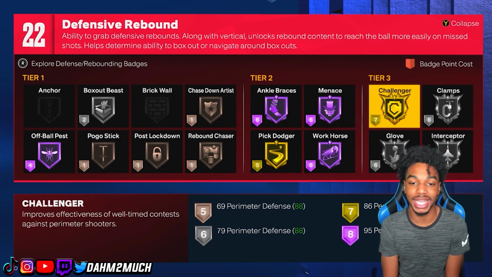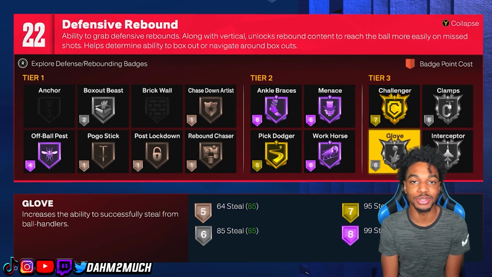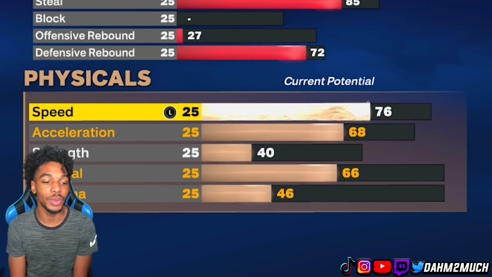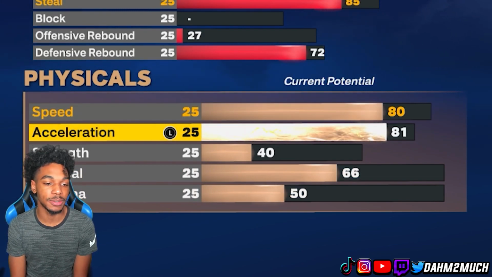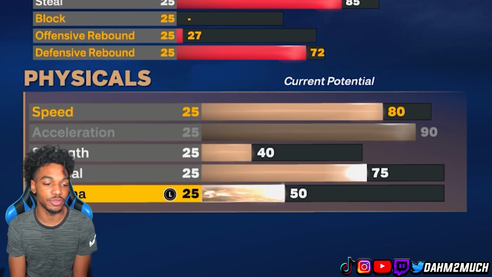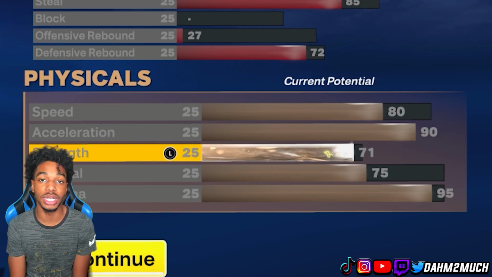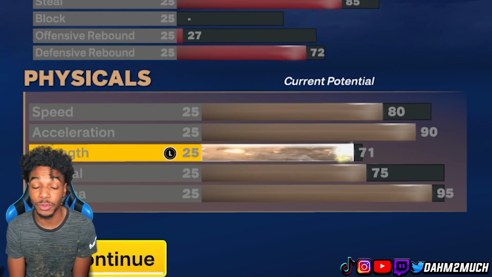And I told y'all, Gold Challenger, Hall of Fame Minutes, and also Silver Glove and Silver Clamps. This build is crazy. Now to finish it off, when it comes to the physicals, bro, take speed to an 80, acceleration to a 90, and then you want to take stamina to a 75, vertical to a 95, and you want to put the rest on his strength to a 71. Meaning with Gym Rat, you'll have a 75 strength, also 79 vert, 94 acceleration.